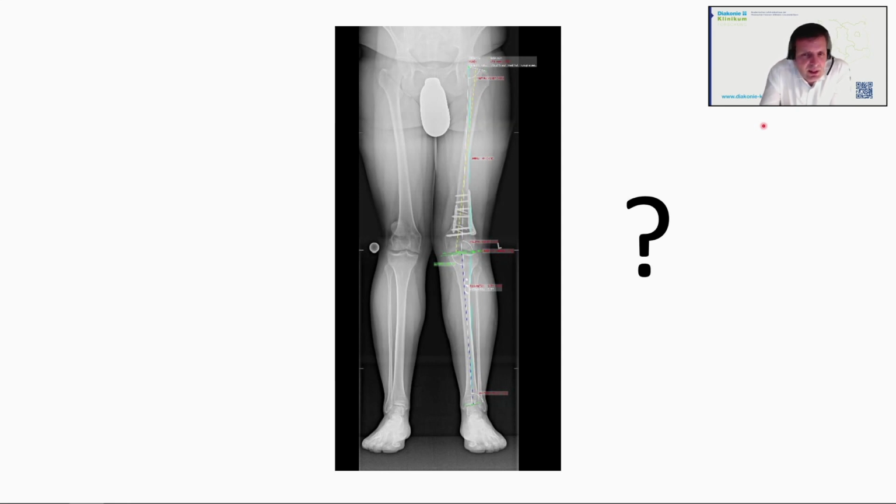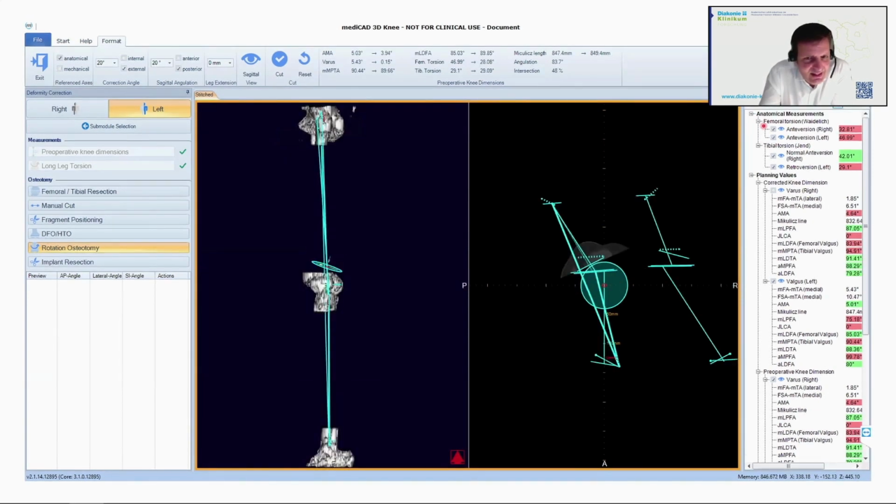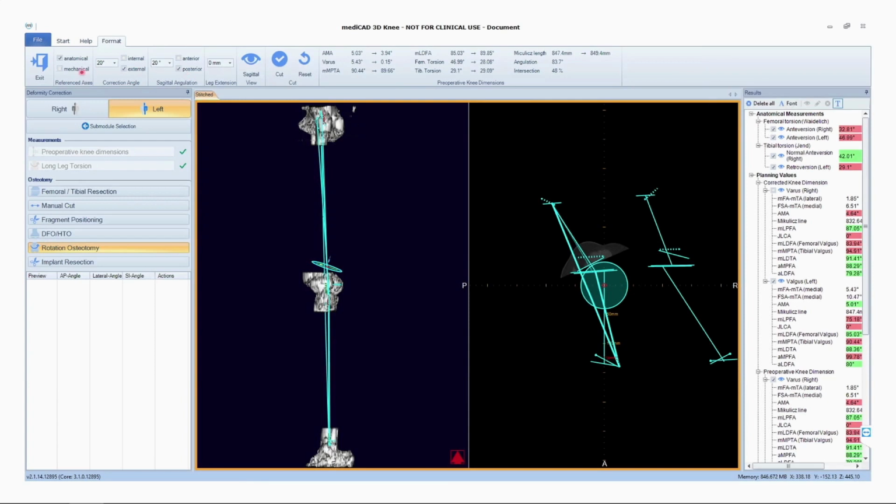Now the question is, can this tool help me to do that? Well, I think it offers advantages. Here in the simulation you can see, this is the same patient preoperatively. Here you can put the cut and take a look at the whole thing. I can now see how the incision is positioned in relation to the anatomical or mechanical axis. I can take a close look at it on the side and simply see which angulation I need for what correction. Here above in this representation, you can see how the rotation and the angulation must be to get to the target values at the end.